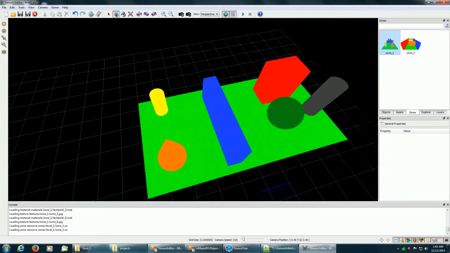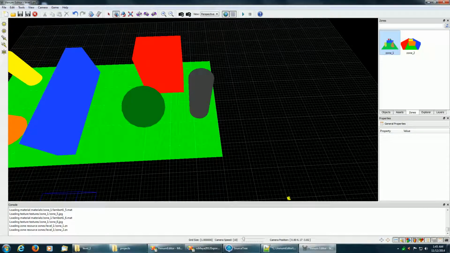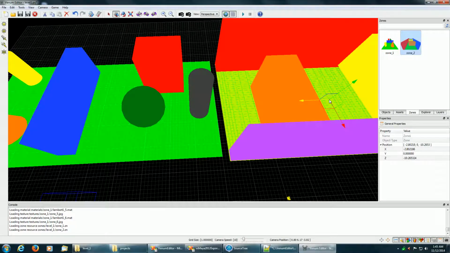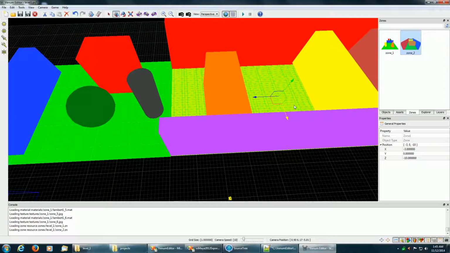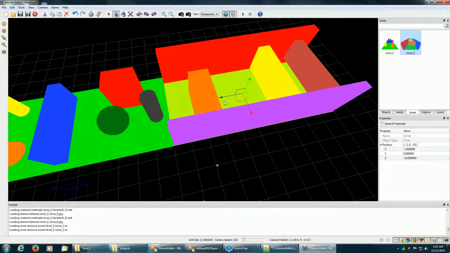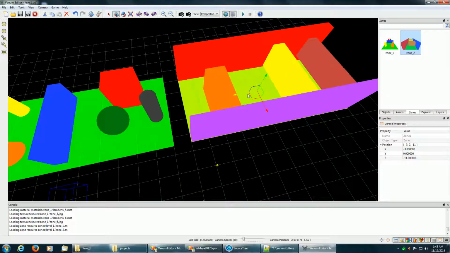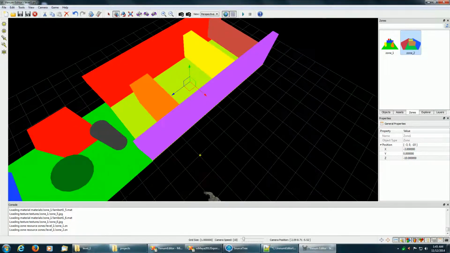So that would be one section of the level. Later on I can add, say, this second section, and that's where grid snapping comes into play. I can make them snap together. I think that's good enough.